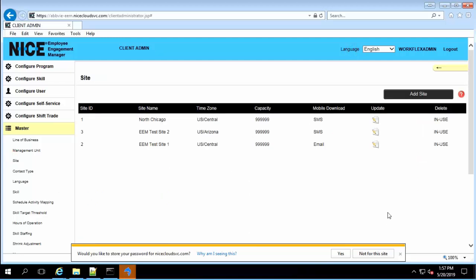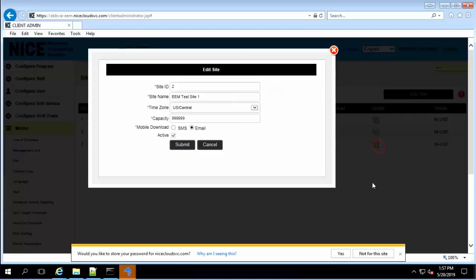And for site, we have one more thing that we need to update when we are going to enable the site. Select the active column and update the time zone. This is the time zone in which agents appear. This is the time zone which is going to affect the agents while they see their schedules.